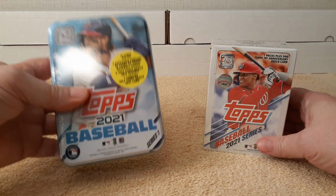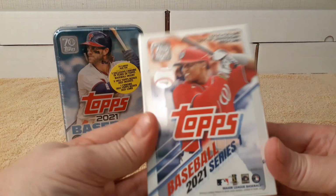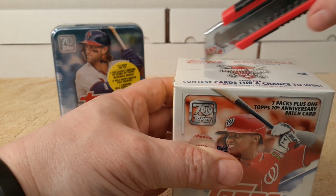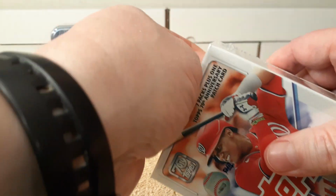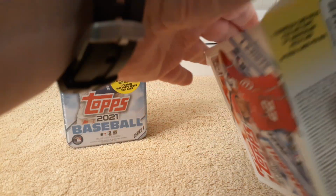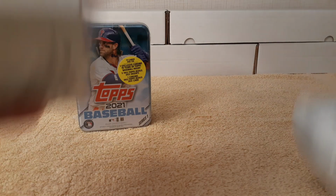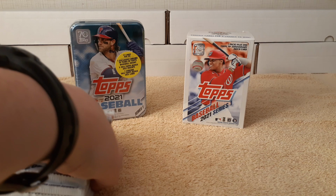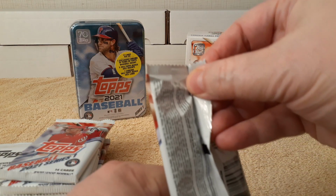So here we are. I'll do this one second because that's the goodie box for me, and I'll do this one first. You know what it is, blaster box. In this box there are 5 packs plus 1 70th anniversary patch card, which are always really cool. They always put cool patches and stuff in these blasters. The tin will be one giant pack. I've seen a couple of videos of people opening them, and yeah, one big pack. It's pretty cool, so we'll see what we get in each of these. I'm not sure if these are gonna stay here or if I'm gonna move them off camera because they'll probably hog the camera and won't focus on the cards. So we'll save this for after these packs are done. With all that being said and done, let's grip and rip.